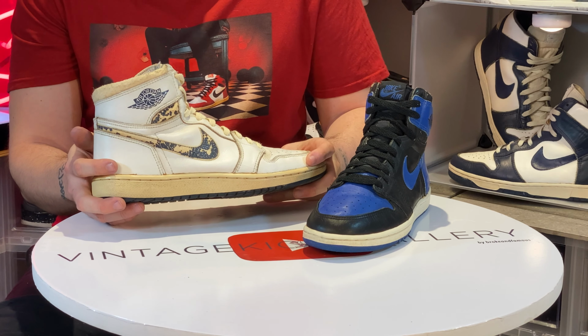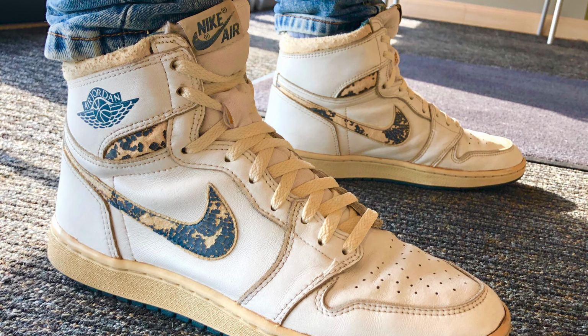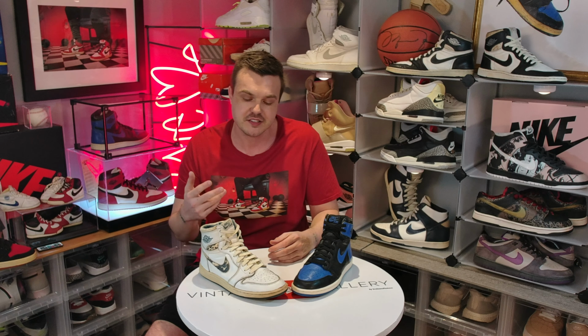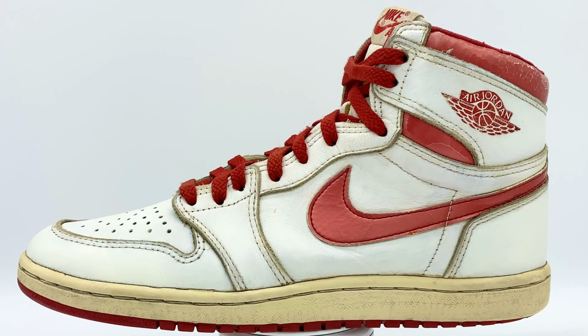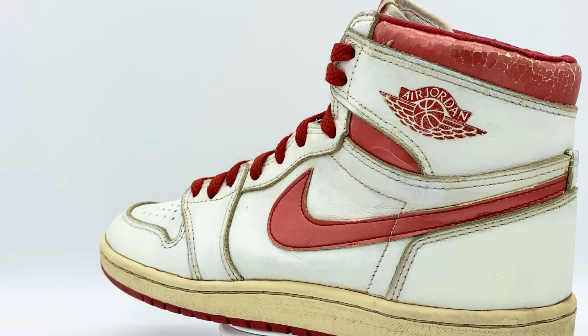That's because you really don't want to wear metallics. I mean, I wear these because they're already gone, but if you have a really nice pair of metallics, you start to wear them, even if you baby them, that metallic is gonna flake. So I really recommend people staying away from metallics if your plan is to wear the shoe.